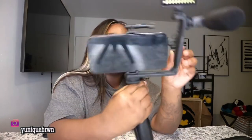And it fits. So this is how it looks when you are walking around with your phone and you want to be a vlogger. Okay, so you just hook this part right here to your phone. And honestly, if you have that adapter that hooks to your iPhone without a headphone jack, then you're good. That's all you need. I'm gonna go see if I can find one, just so I can show y'all what I'm talking about. But if I can't find one, then I'll put a picture of the adapter and y'all can go from there.